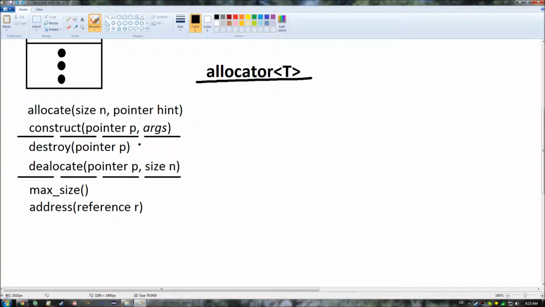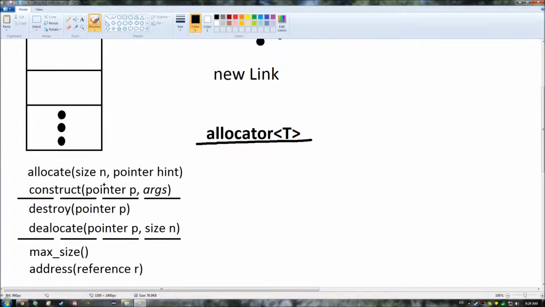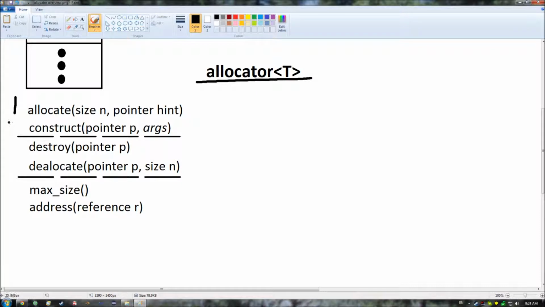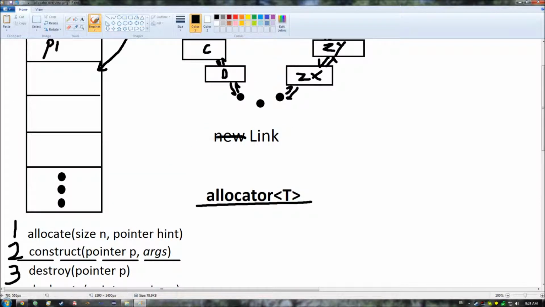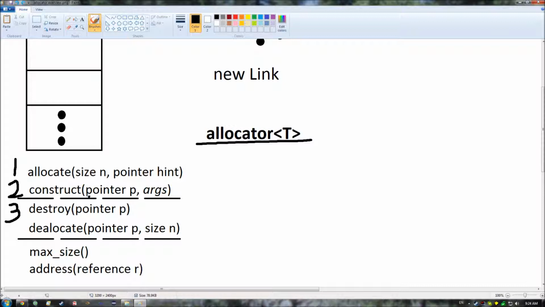Then, conversely, and you can sort of think of this in terms of the order in which you would have to call these during the lifetime of one of these links, initially you have to allocate the memory for it, then you have to construct it, then when you're done using it, before you can deallocate the memory, you have to destroy the object. And you can think about that as calling the object's destructor. You remember it's basically the same as the link constructor here, except as opposed to new, it has a tilde in front of it. So that ends up doing that in order to destroy the object, delete any of its dynamically allocated memory, etc. And then, number 4, you deallocate this memory itself.